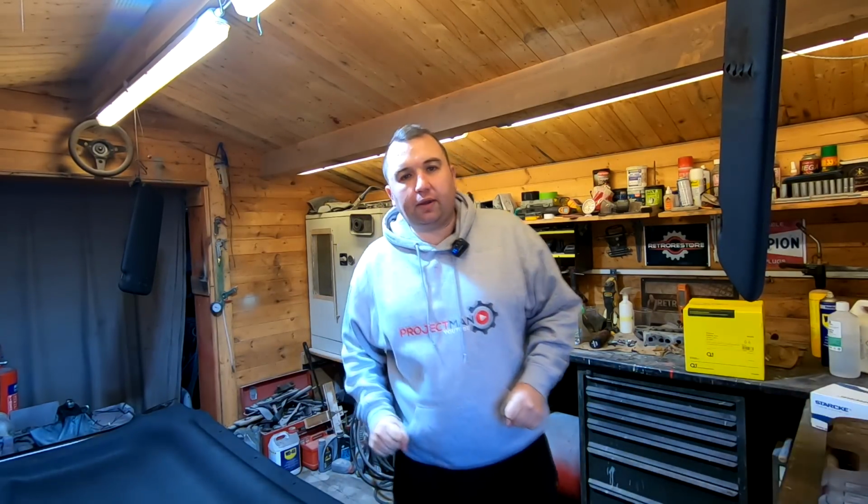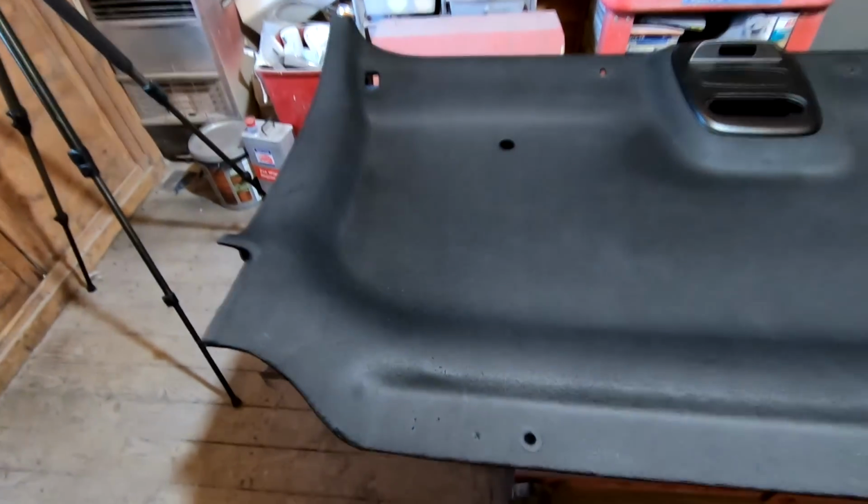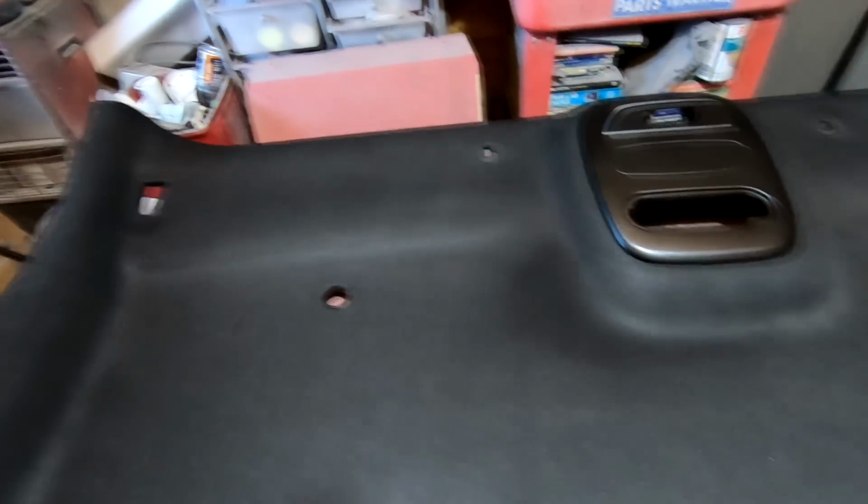I'll quickly show you around. So as you can see, everything's dried off now. It's had a good 2 days to dry now. No patches or nothing. Looks excellent. Now it does look a factory finish on that. I'm really happy with it.